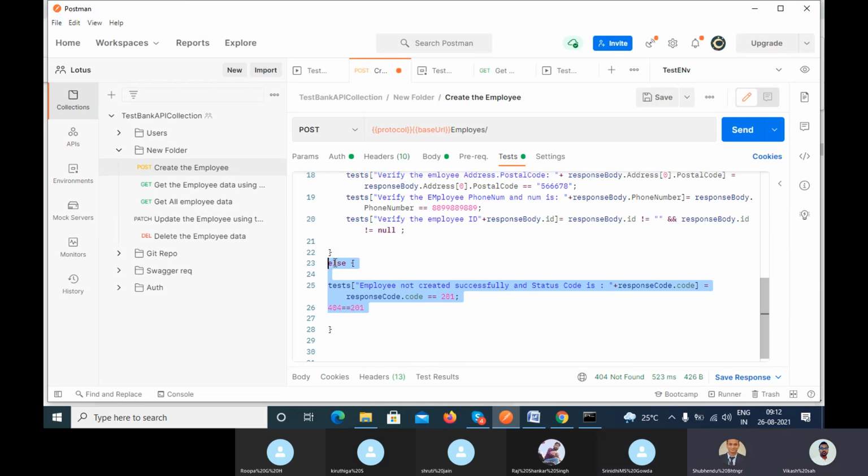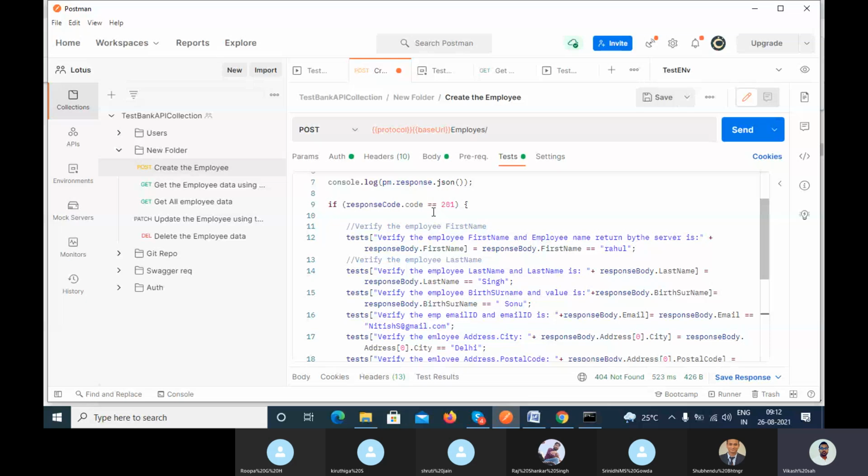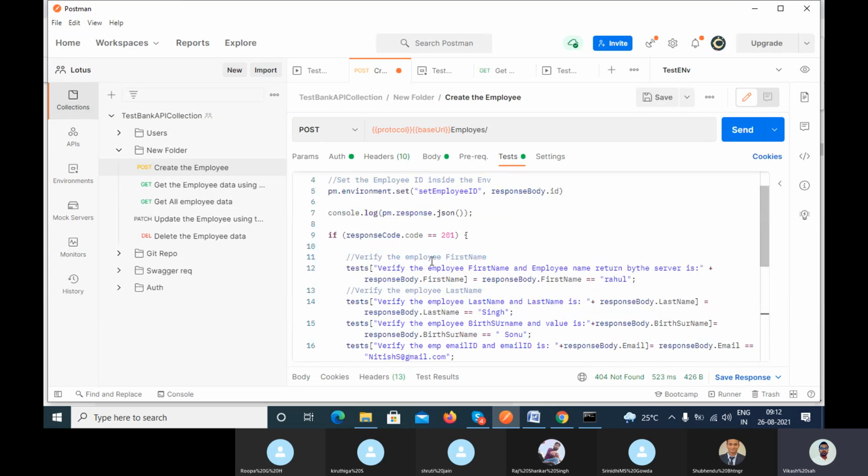So let's suppose you are getting 404. One basic question: if it is going to the if part, then what would be your response code dot code value? It will be 201. 201, exactly.